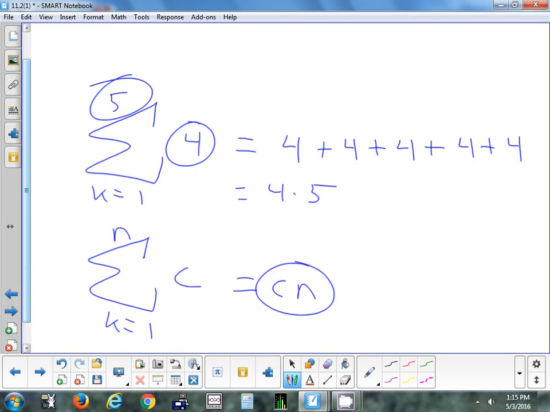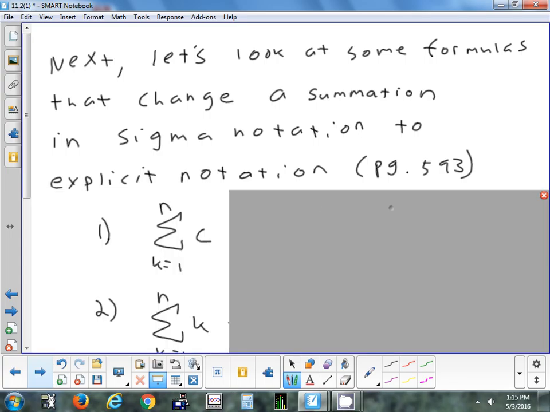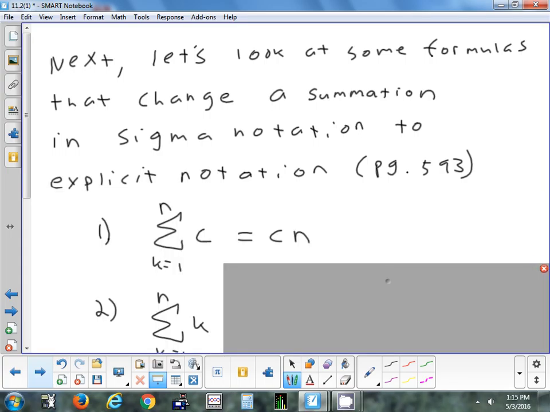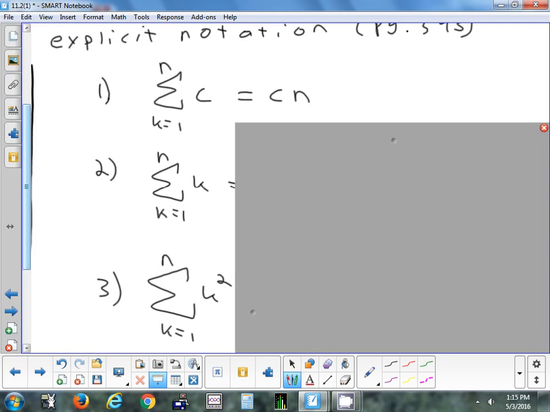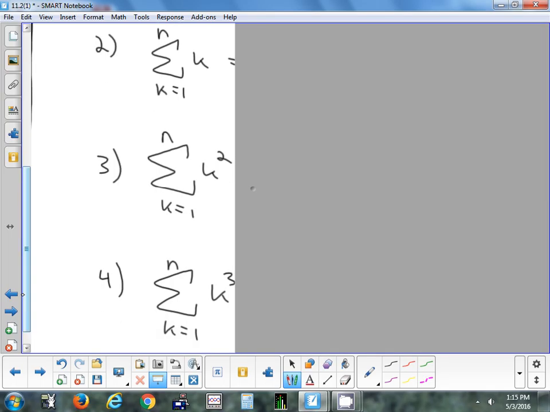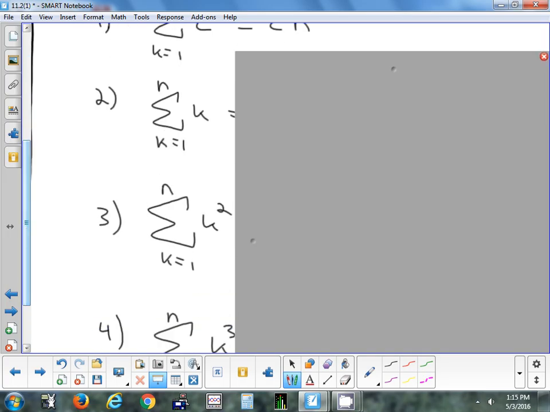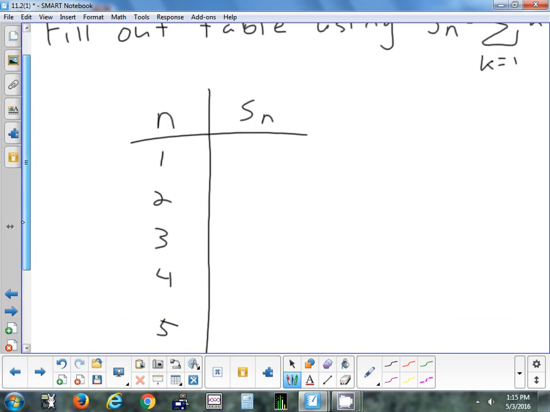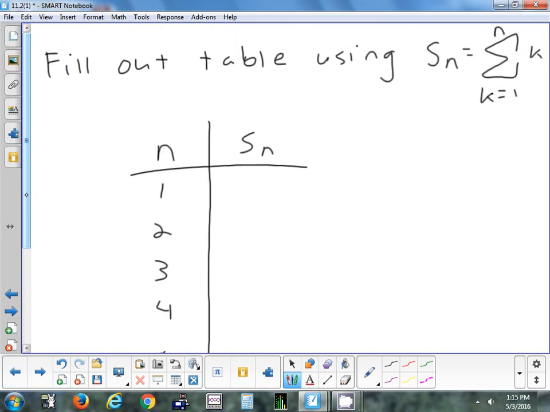I'm going to show you a couple things. I'm going to show you a quick way to add up a constant, to add up just integers, like 1 plus 2 plus 3 plus 4, to add up squares, 1 squared plus 2 squared plus 3 squared, and so on, and cubes, 1 cubed plus 2 cubed plus 3 cubed plus 4 cubed. We can come up with as many formulas as you want, but these are the only ones you're responsible for. All right. Let's take a look at this one. So this is now taking it one step further. We're not adding up a constant, but we're adding up the first n integers.